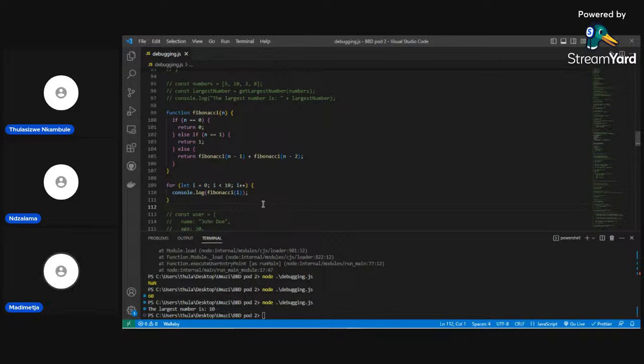First, I'll just change the conditions to be strict comparison. Okay.